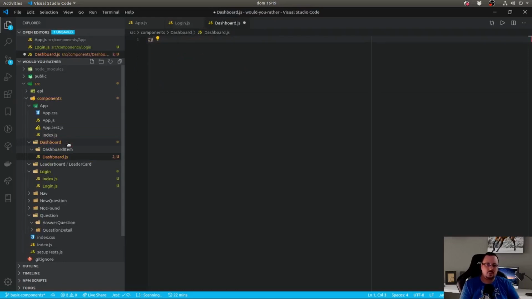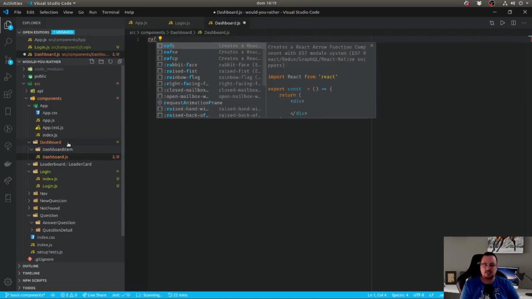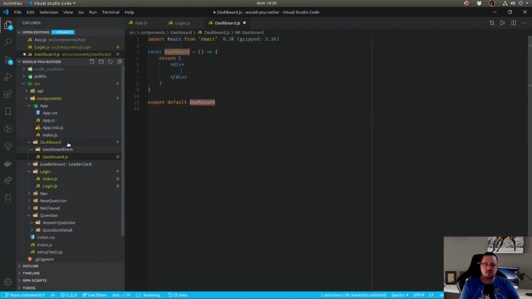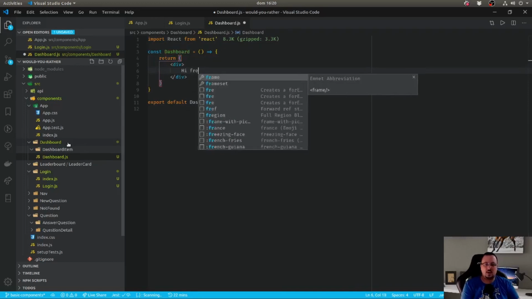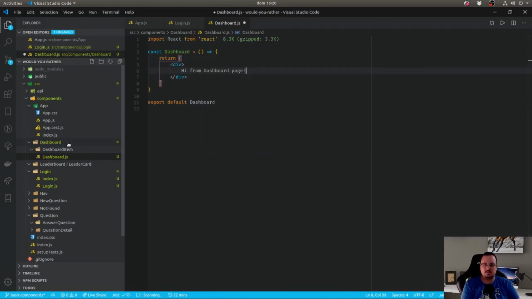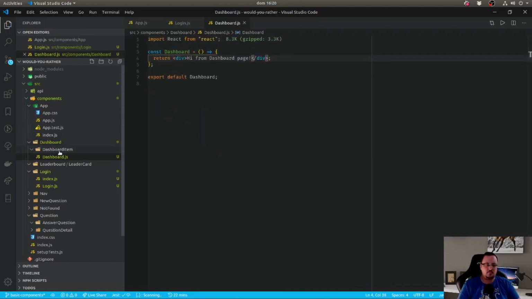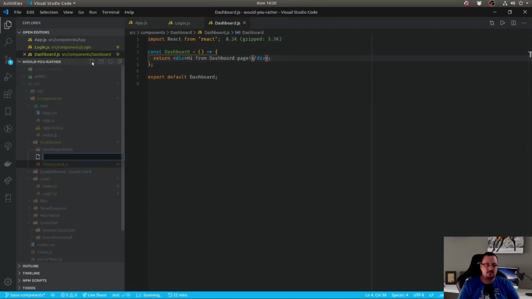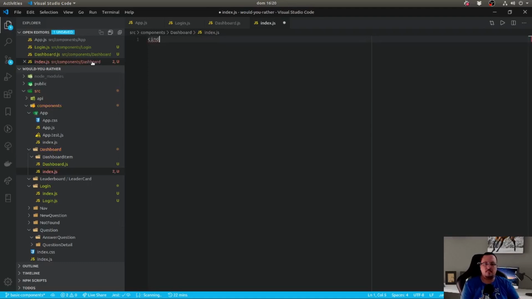Okay, that was RFCE. Dashboard, hi from dashboard page. We create the index.ts file. Of course, we can do this in other ways.